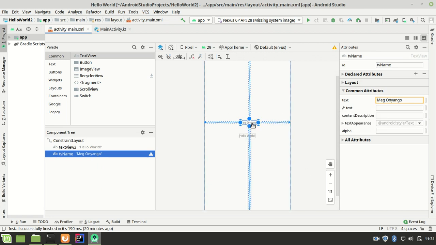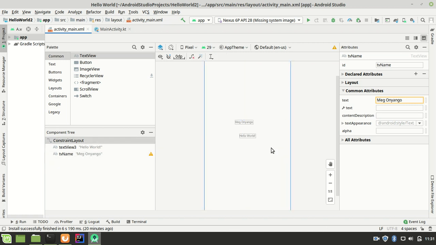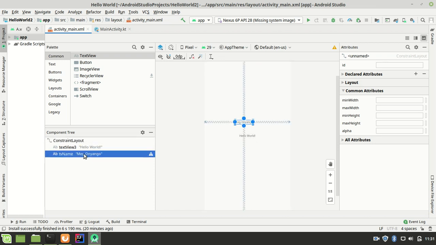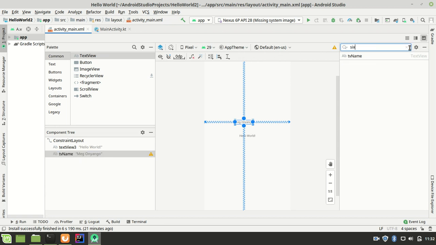Maybe you may want to put it at the center, or maybe you want the font to be a bit higher. So we just click on the ID, then we want to increase the font. It's quite simple. You just come to attributes, then search for size.